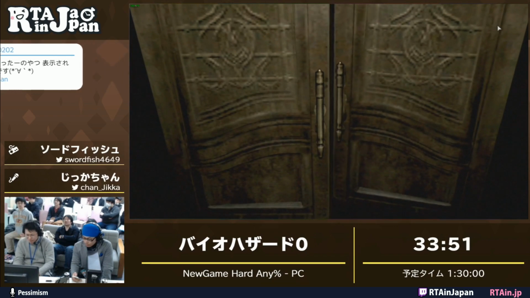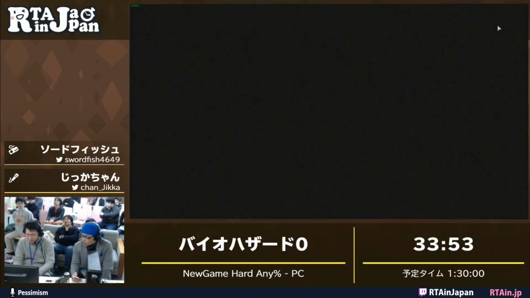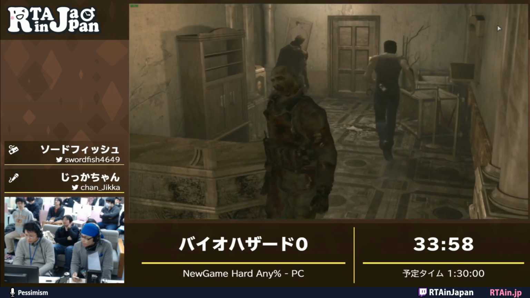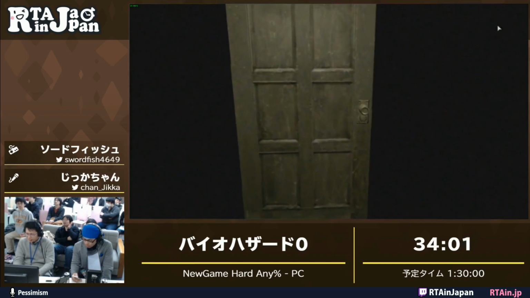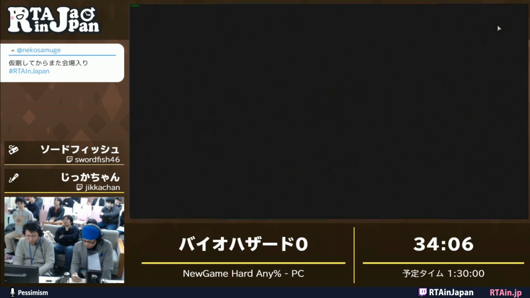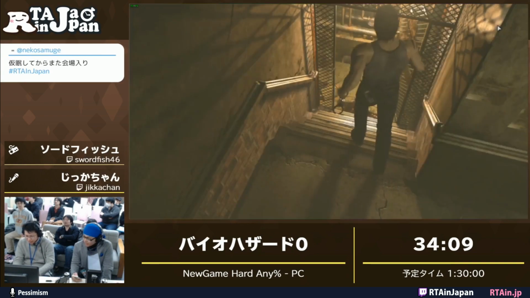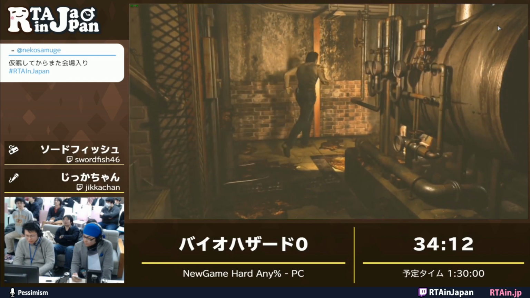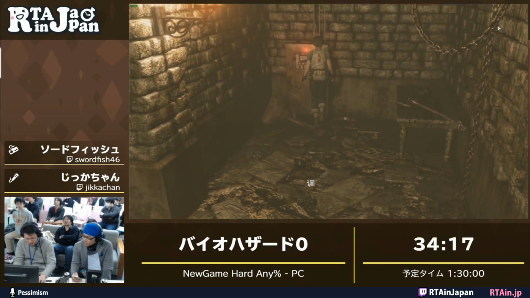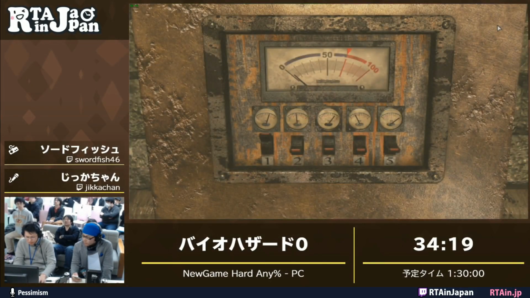So now we have to come back through this room. This room is dangerous. You have to run through the group of zombies that are in here. Nice. That's right. The white one went back to the red door. That's right. This puzzle is pretty simple. It's up, up, down, up, up.